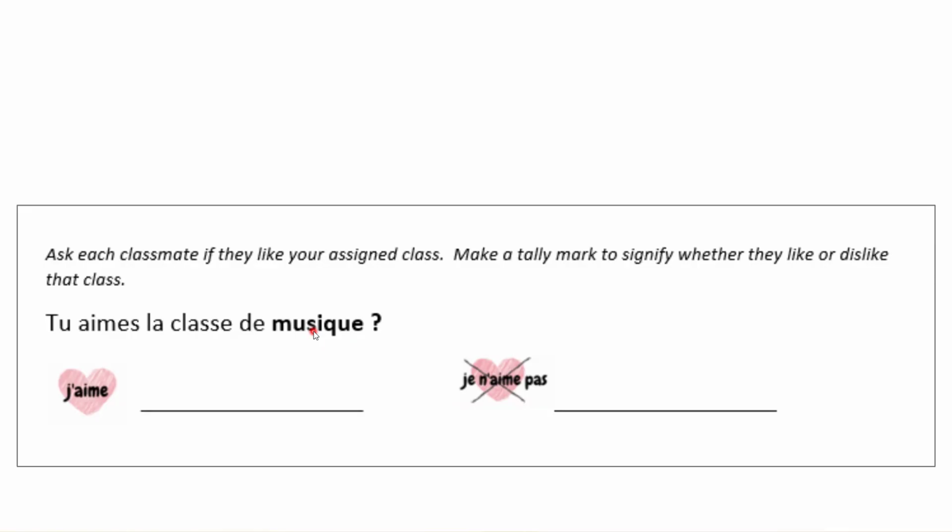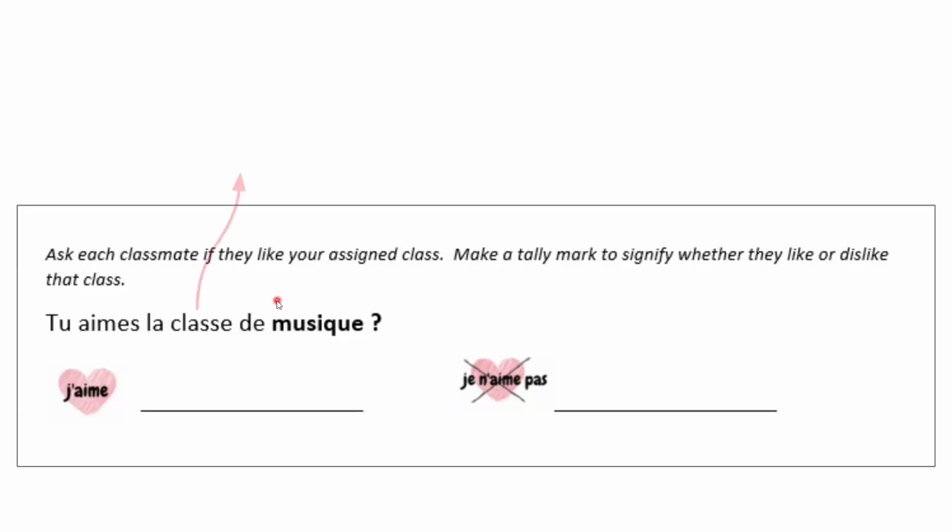Because they're novice learners, they really can't ask the question yet. So I just wanted it to be very supportive, having the question right on the page that they just had to read off. They'd get used to asking questions, but all they had to do was read. And then there were visual supports as well for the like and dislike. So each student, again, had a different question. For larger classes, some of them had the same question, like two kids had the same question. That's okay. We were able to make sure that they had the same numbers when they responded, just to verify, did you get the same number of people who said like and dislike, in that way?